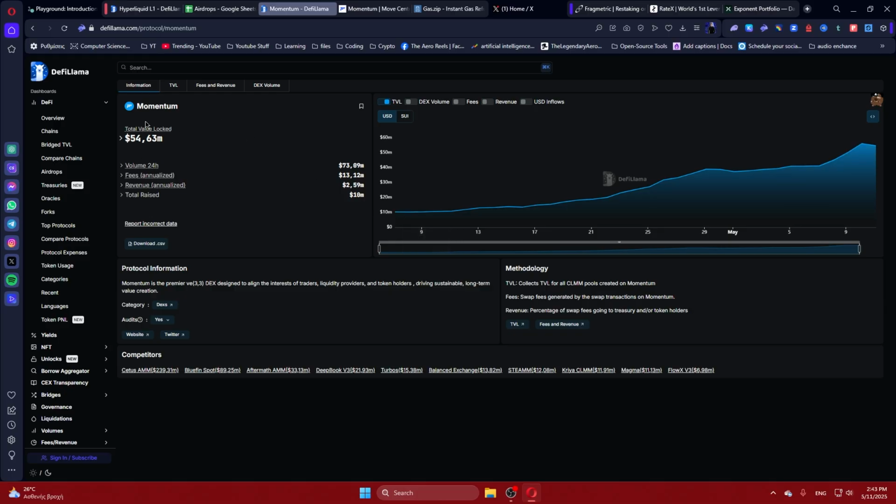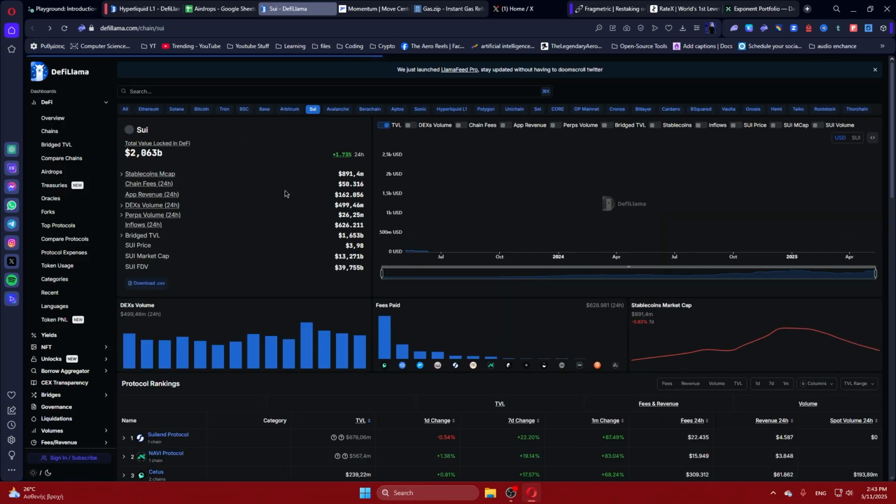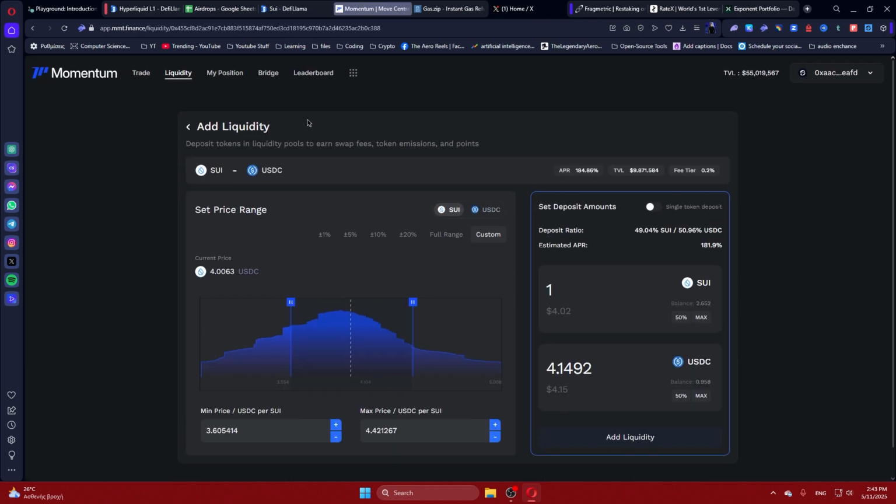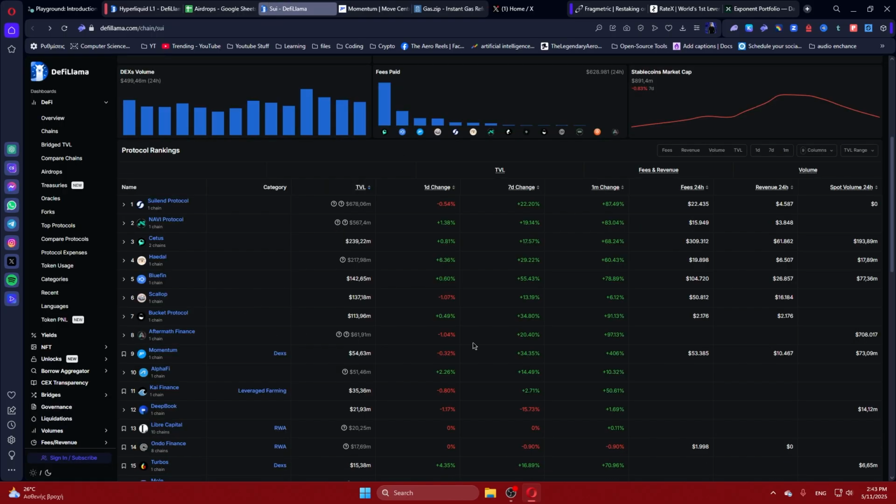So we're super early on this, and it gets a very decent APR, and it has a beautiful simplified UI, which I like so much. I really believe in this protocol, to be transparent, and this is a DEX. What happens with DEXs is that they get loads of fees. If you see their fees on the 4-hour chart, it has one of the highest fees in the whole of SUI. That means it could potentially have a very good valuation. And this is very important, guys.